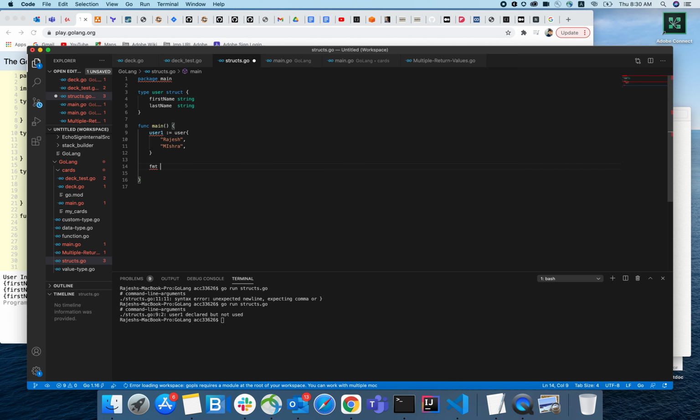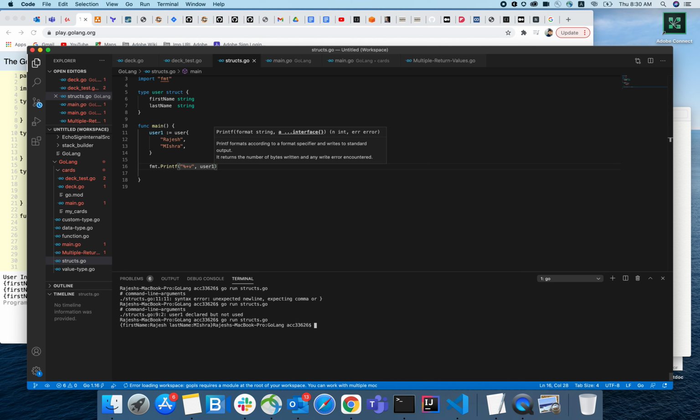I'm using the fmt.Printf function with %+v, user1. The output is here.